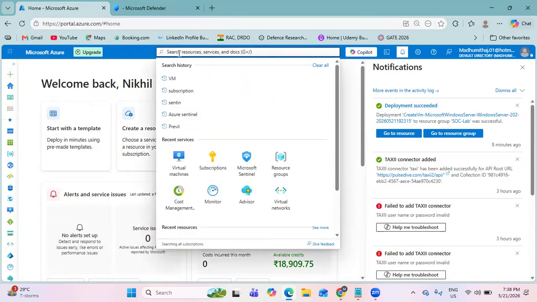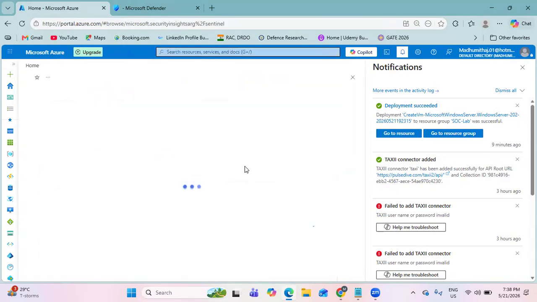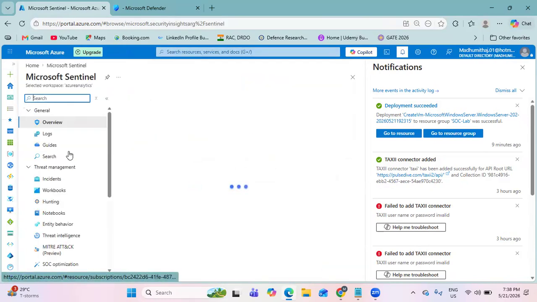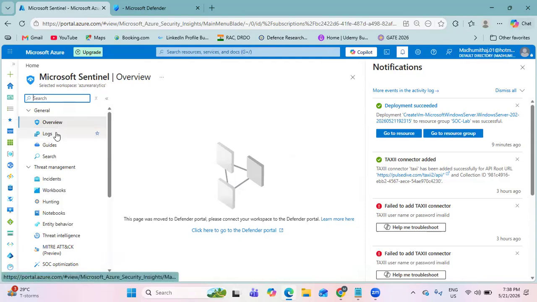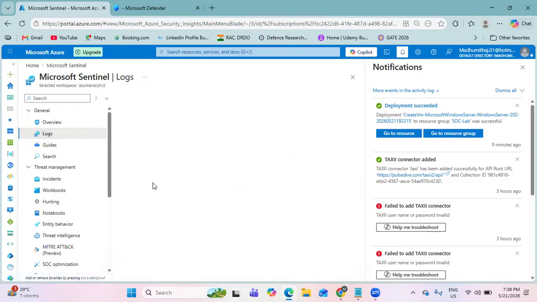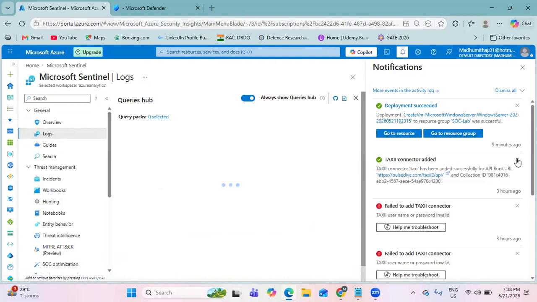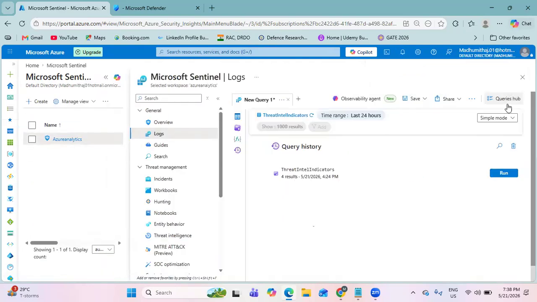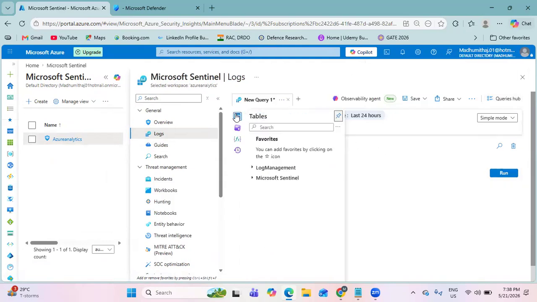Just go to the Sentinel workspace. Select this and go to logs.